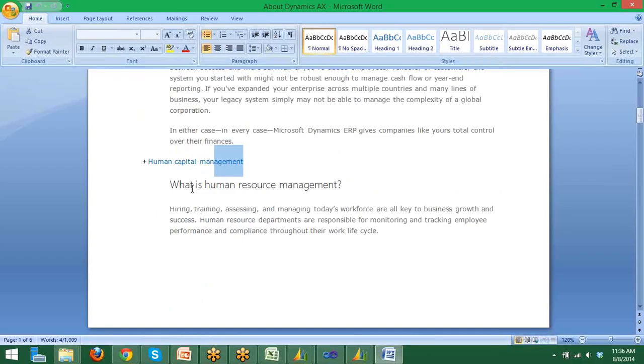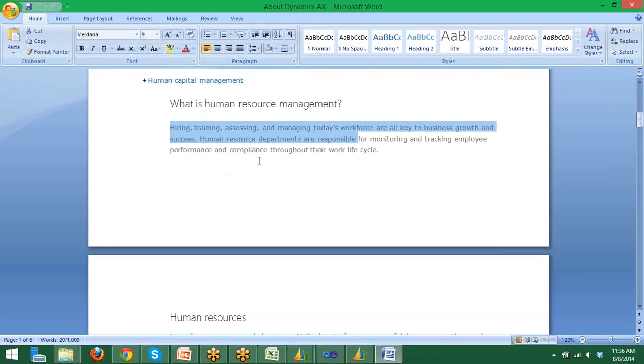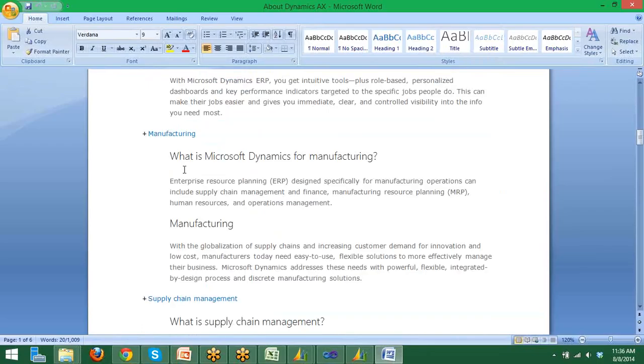And human capital management, in the sense of hiring, training, assessing, managing today's workspace and everything related to human resource information.